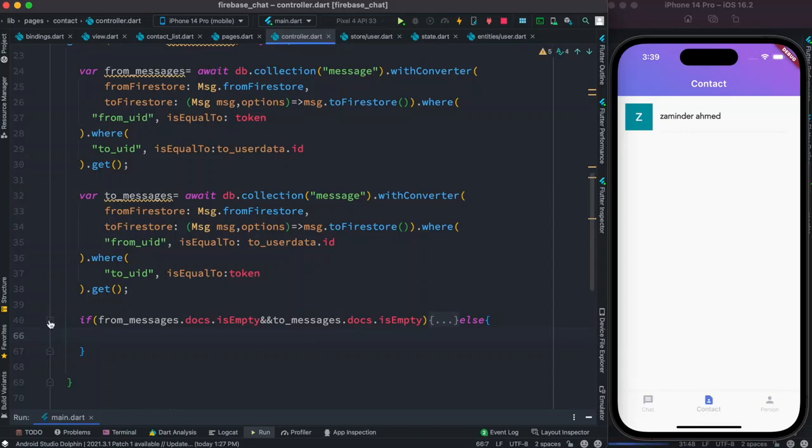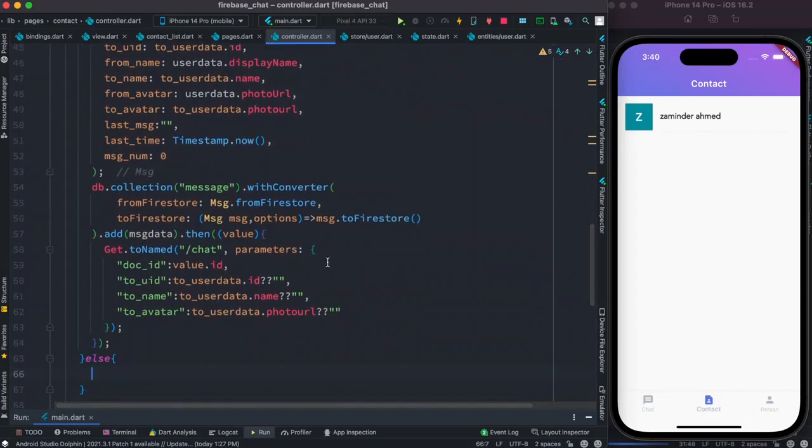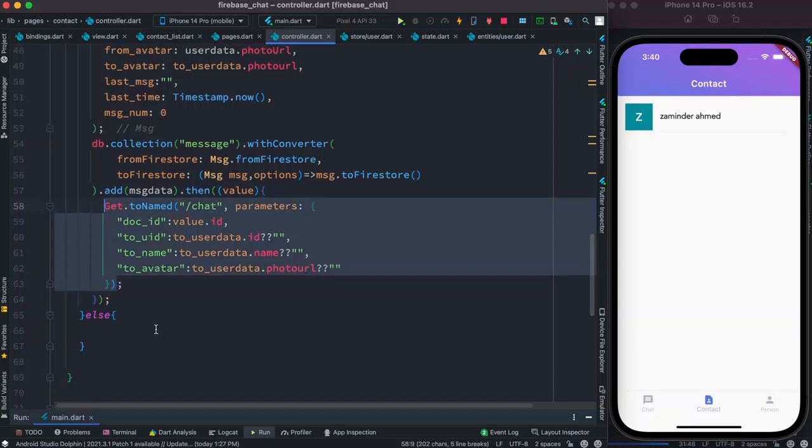So first, let me come over here, and over here, what we could do is just simply go ahead and copy this route from here. All right, we'll copy that, and then we'll come over here, and here we'll do a conditional check first.